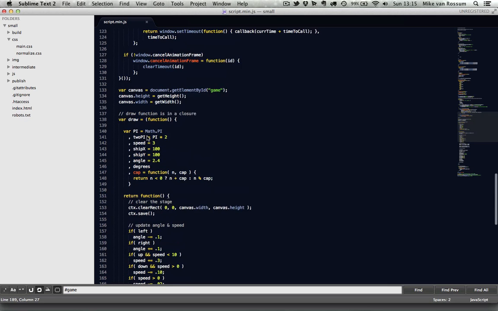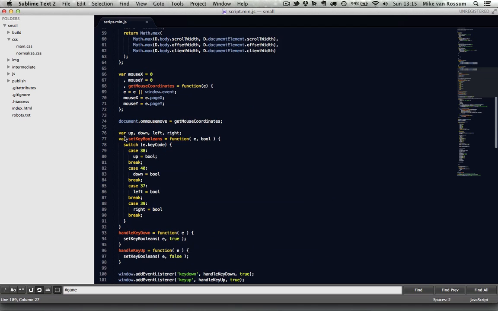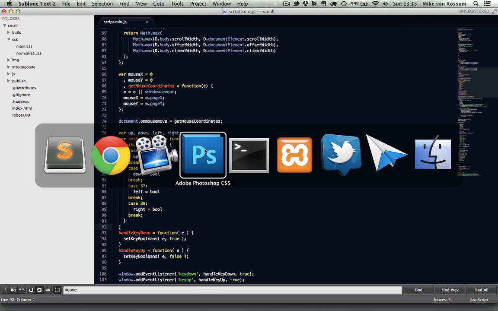I don't want to use this part. I don't want to use this code. I want to use the Arduino code and potentiometer stuff. Then I had a problem, because you can't hook up your Arduino to your web page directly. You have to use something else. So I made a little picture of that.